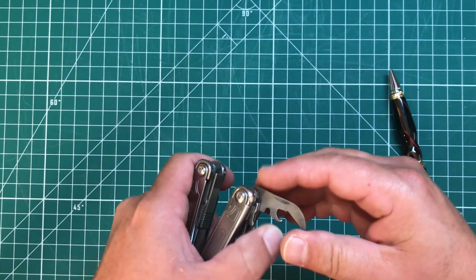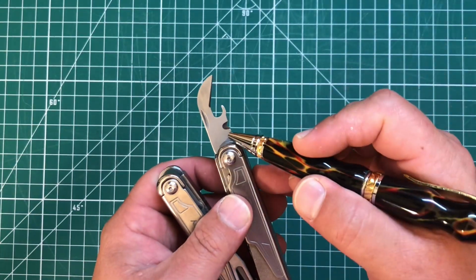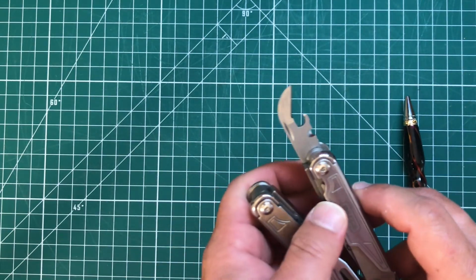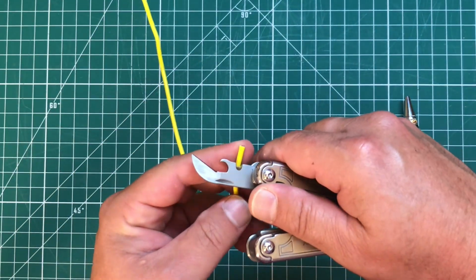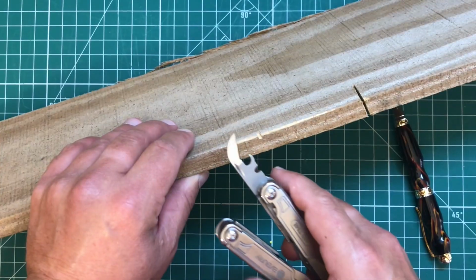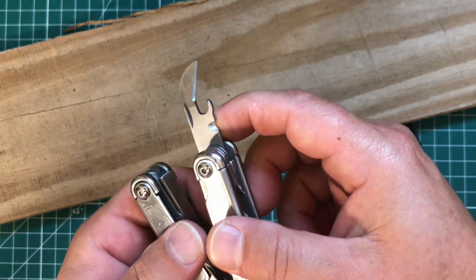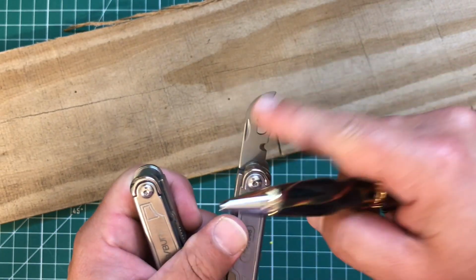The first thing that comes out is there's actually 2 tools on this. This part is your can opener. This here they're calling a secant. Now I can't find anywhere online what a secant is other than for mathematics. But I suspect it's used for maybe carving, or maybe we could strip some wire with this. I mean, it's sharp. I don't really know the purpose. Maybe you can kind of shave wood with it a little bit. I'm really not sure. But it is a tool, and if you know what it is, maybe it's for leather working or something. I have no idea. But it's there, so 2 tools in one there.